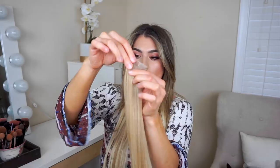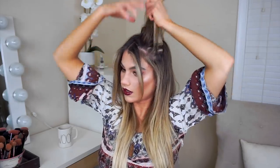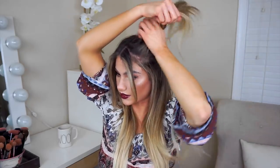Okay, now I remember what I did. I had used these two here since I don't know where my one-inch clips went. I seem to only have two clips. So what I did was I just folded it like this and then clipped one to the other so that this is the only thing that's left out. And then I used it to help make my space bun because, let me throw you guys up here, I just, like, how am I gonna make a bun with this? Like, are you kidding me? This is like one strand of hair. So when I do my bun, it's gonna be kind of like that. And then it's gonna go into a bun instead of like this, you know what I'm saying? Because then my hair extension is gonna show.